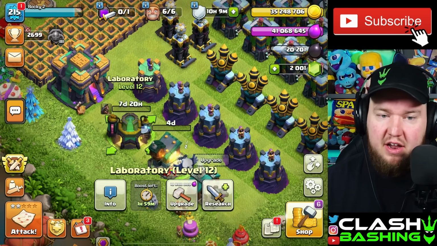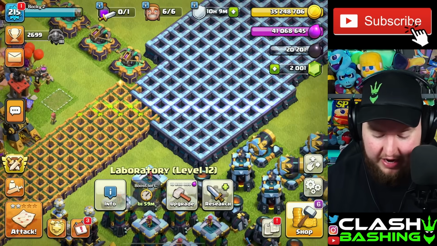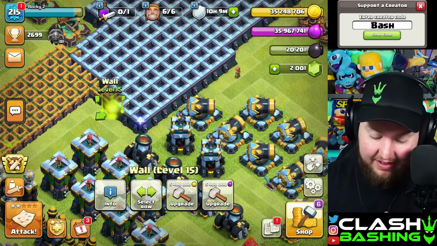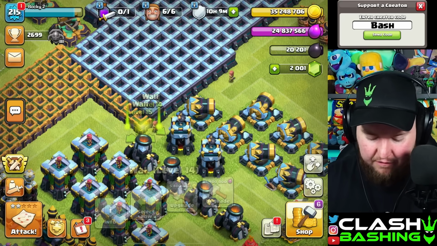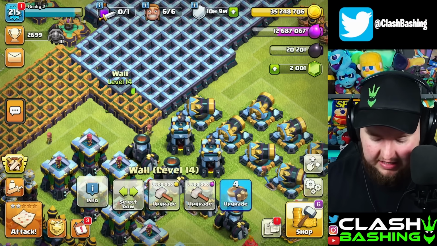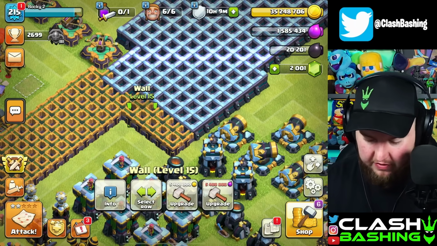Yeah, that's pretty nice. Now for the elixir, we really have nothing for elixir. So we got to drop 40 million into the walls here. That's how it goes sometimes, though, especially as you progress. We got a lot of our offensive stuff up here on the 14 and 15. Just the way these things go. So we'll go ahead and get this up, get this up, and get all these walls up.